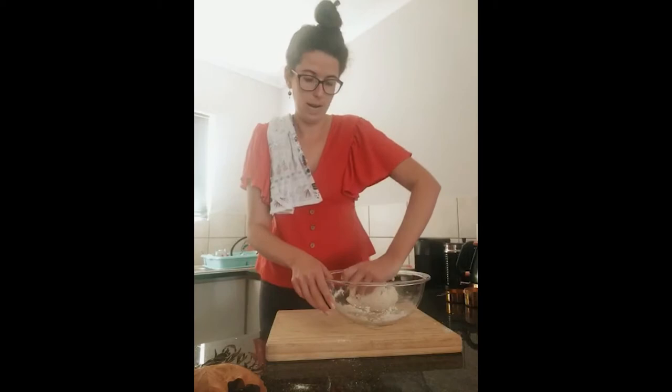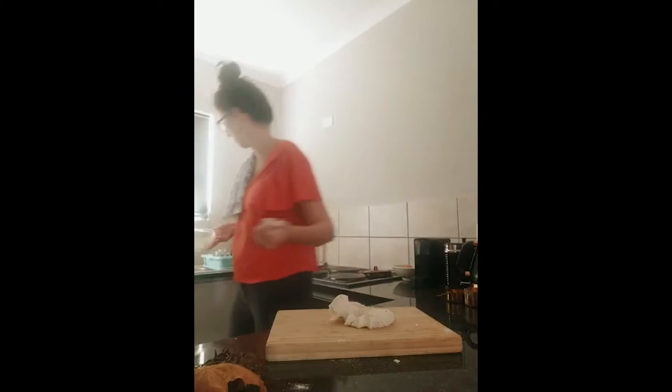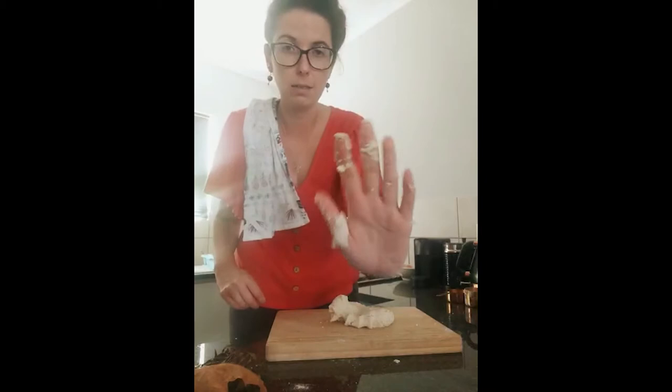Right, now that the dough is pretty much all mixed in, I'm going to take it out and I'm going to put my dirty bowl in a sink of hot water to soak while I do the rest with you guys. And look, you can see how messy our hands are going to get. So they were clean, but now they're not so clean, are they?